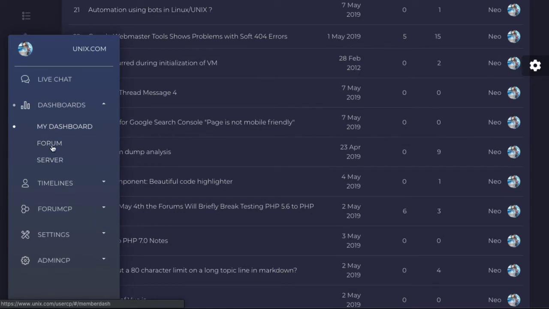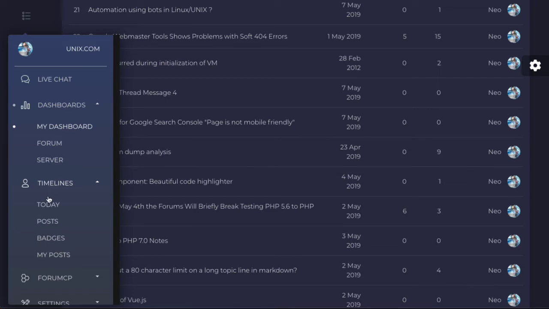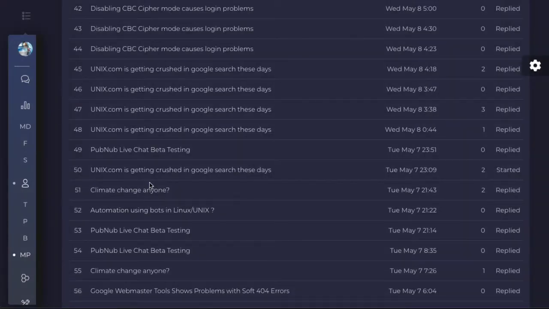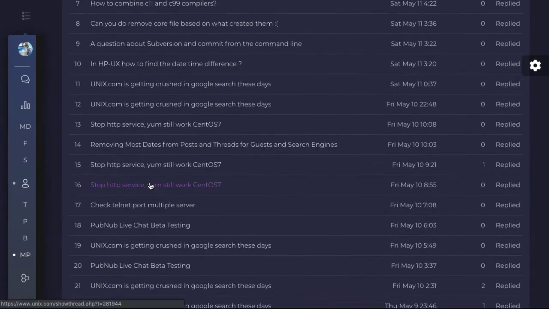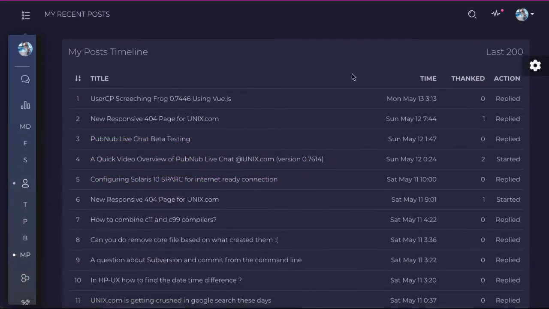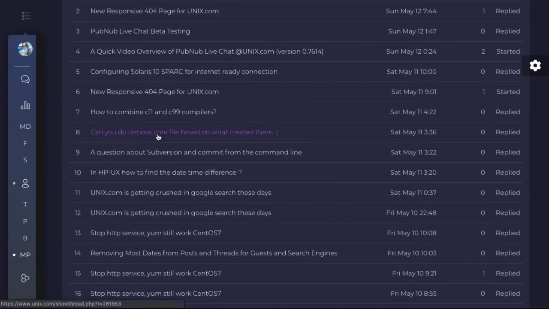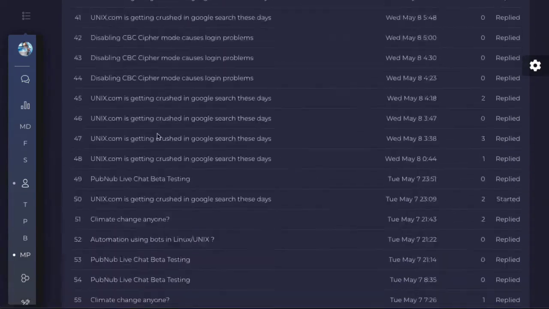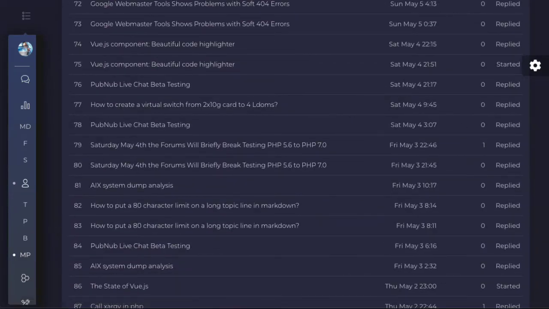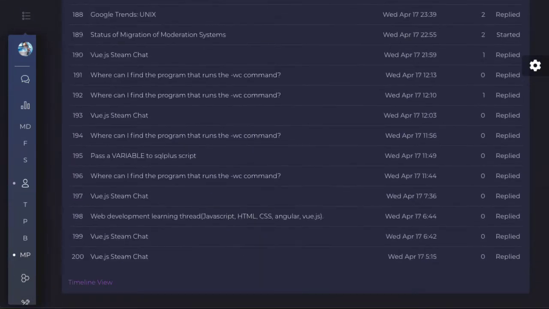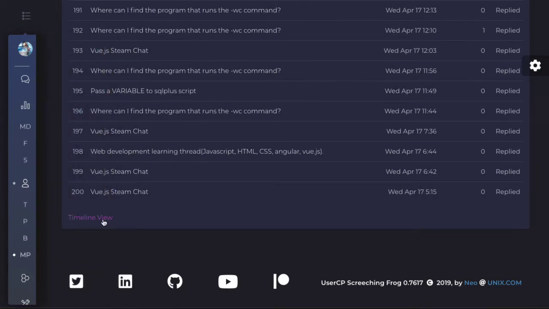And then you saw the forum. So we're getting close to wrapping this up. You've seen some of the timelines. Today's My Post is new. It's for me, or for the individual users only. They can see a timeline of the last 200 of their posts, and of course they can go right to it on the original forum site if they want to. And I believe there's a timeline at the bottom that I don't use. Yeah, the original timeline view, but I don't use it.